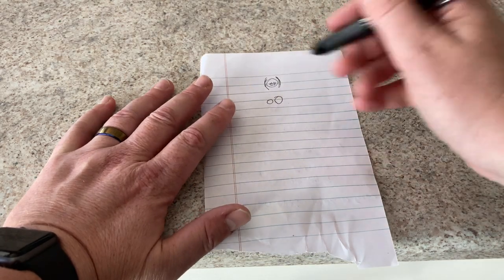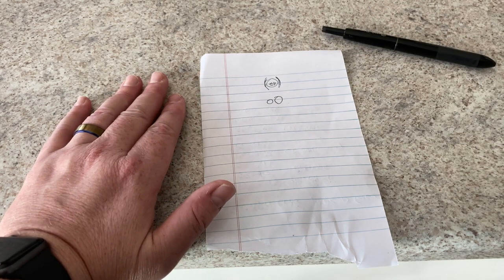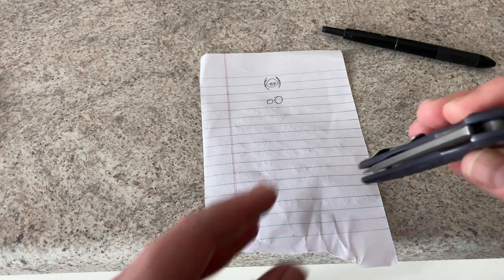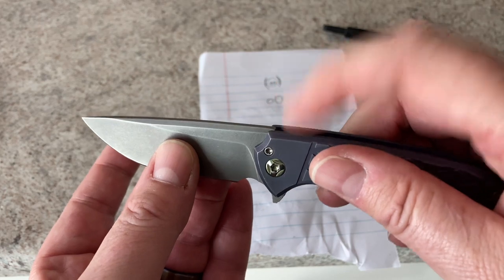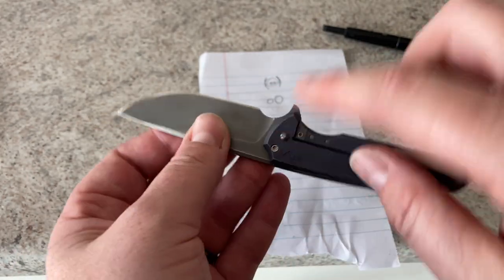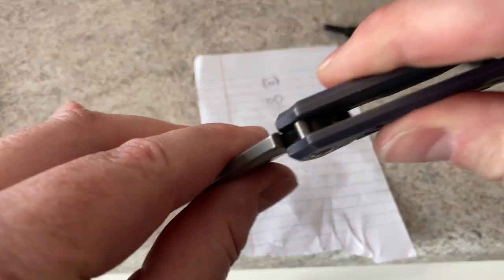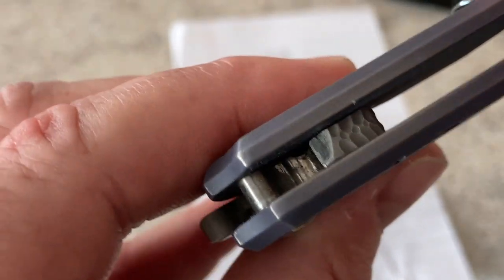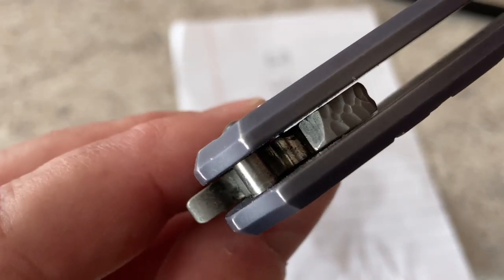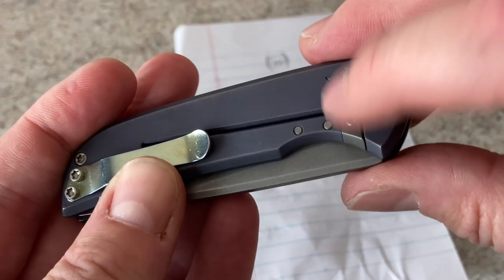So that means, as I will show you on my end tack here in just a second, I grabbed a couple of them so I could show you. If you change the open position with a single pin, you then have to change the closed position, because if you expand this diameter, now the lock bar is not going to marry up. So what you have to do, and you can see I've done it because I'm the one that did the oversized stop pin on this, I had to take material out of the stop pin position and off of the lock face to allow that knife, when it's in the closed position, to actually locate the detent hole.